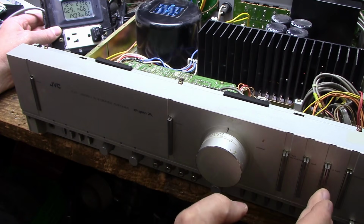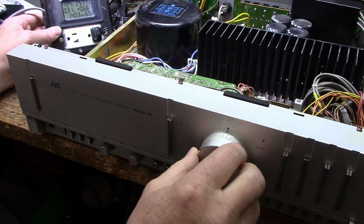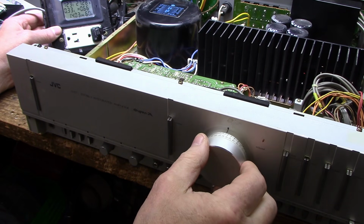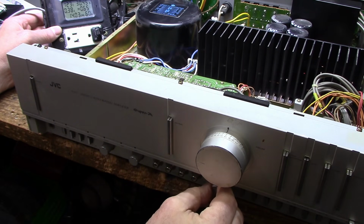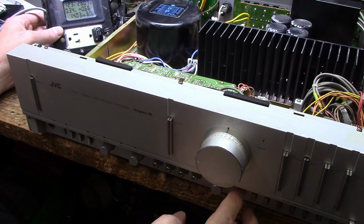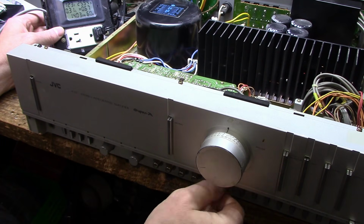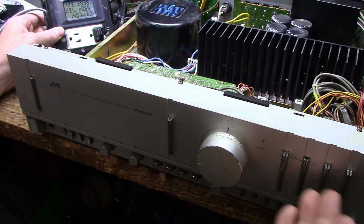We're on phono right now, so let's go to tuner. Silent. Auxiliary. We got both left and right, but it sounds like there's a distortion. Or there was a distortion, now it's gone. Left, right. Okay. Muting. Tape monitor. Yeah, none of these lights are on.